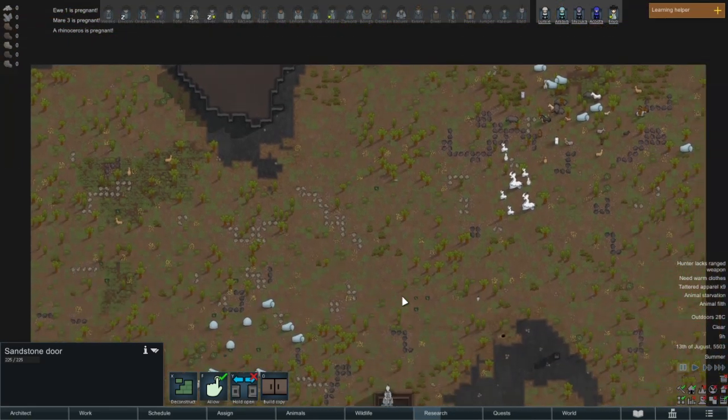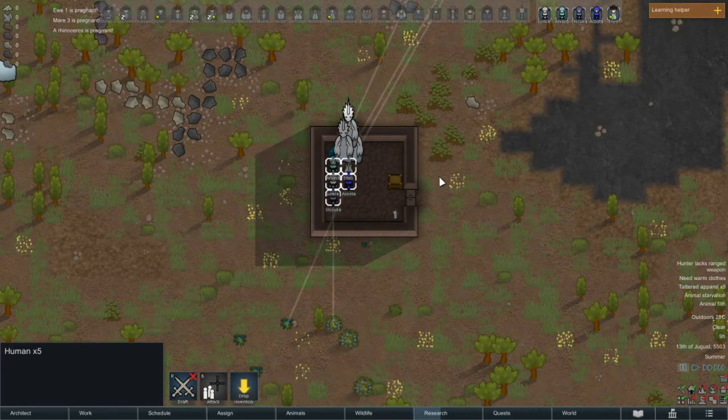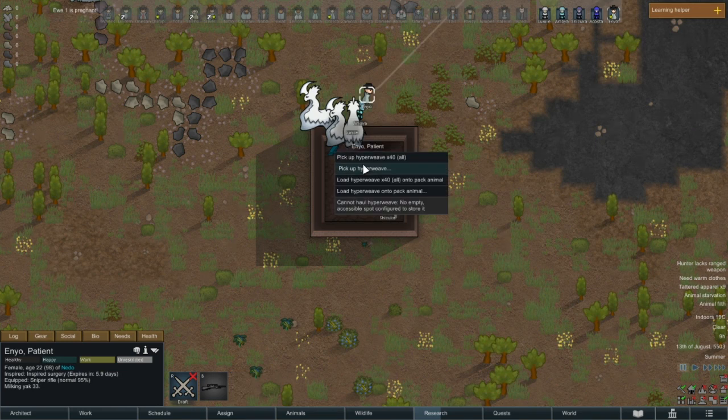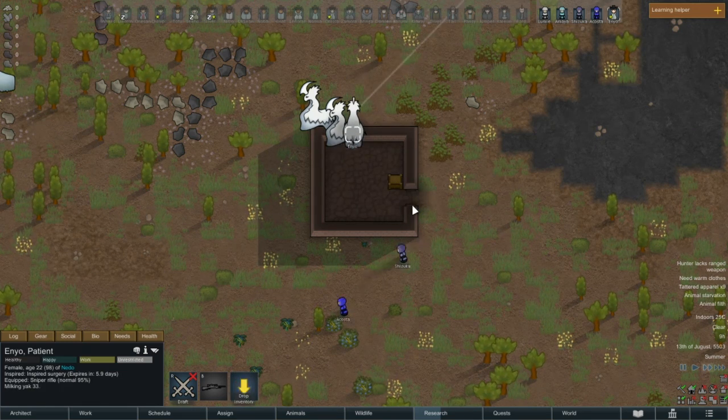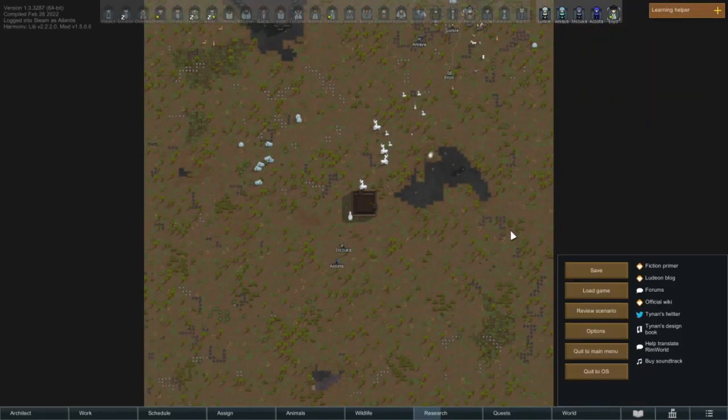Okay, that was really weird. I didn't get attacked. Okay, you guys, stop being on guard. Pick that up, and yeah, you can pick that up. Let you guys do a little bit of harvesting. That was really strange. I was expecting to get attacked.